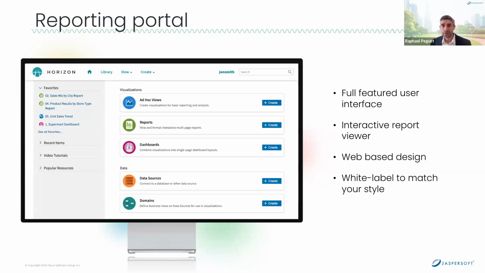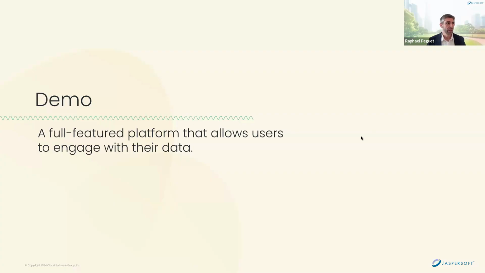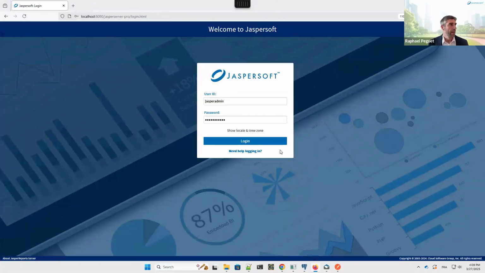The reporting portal also comes with an interactive viewer for dynamic data visualization, and it is generally a modern web-based design for optimal usability and supports themes for complete white labeling to align with your brand identity. So let's look at the reporting portal in our first demo.